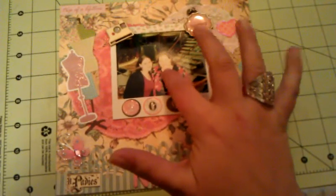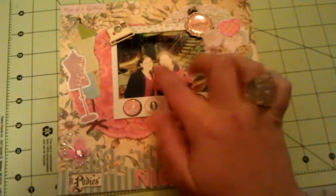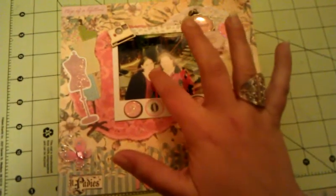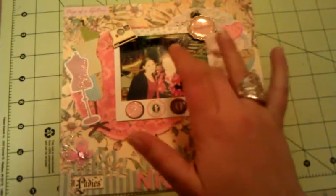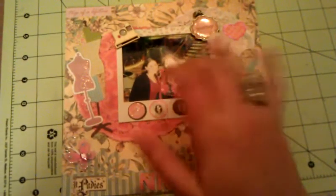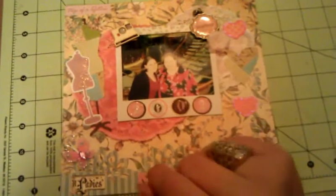This is a photo of me ten years ago and my aunt. We went on a cruise to Alaska when I graduated high school — yes, that was ten years ago. And we went out for a really nice dinner this night, so it was our little girls night out.